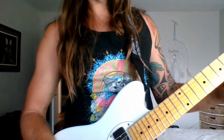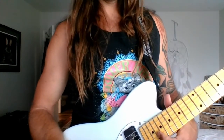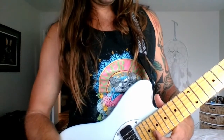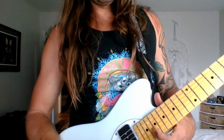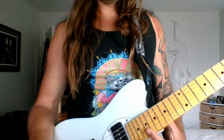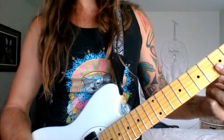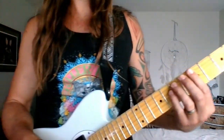So I just kind of harmonize with him on the B string. What that would be above C would be, I guess, G on the B string, 20th fret, I guess. So if we were both playing together, it's just like someone playing the top 2 strings. That's what it should sound like. Just walking down, and then the A, and then it goes back to the verse A part.